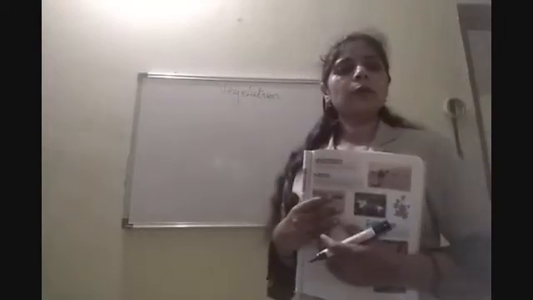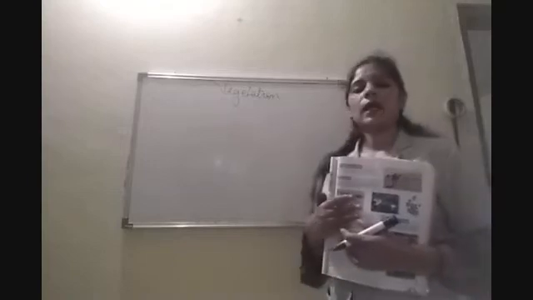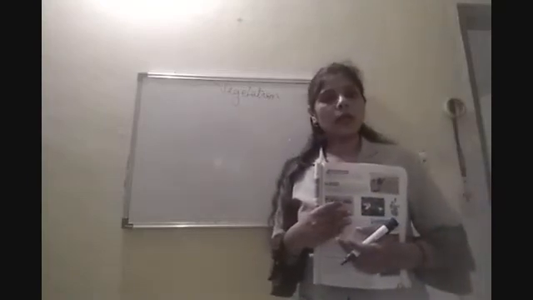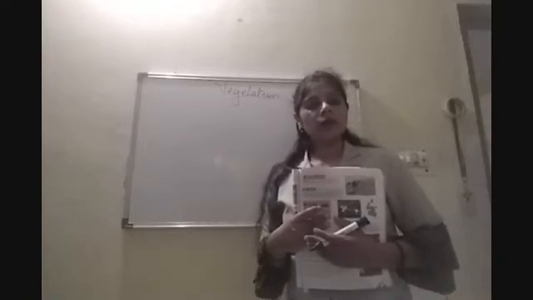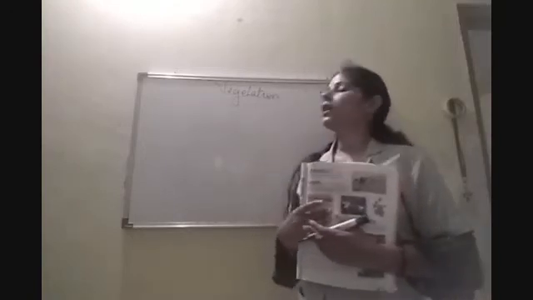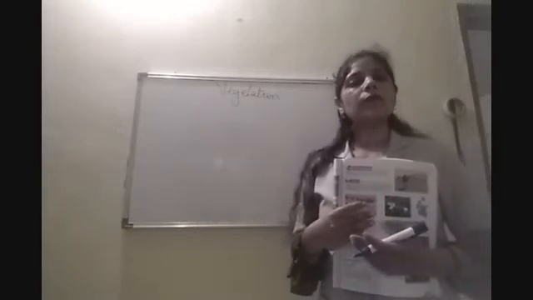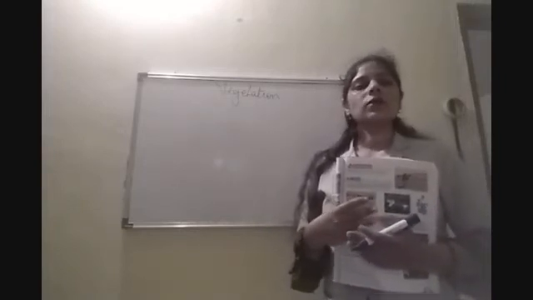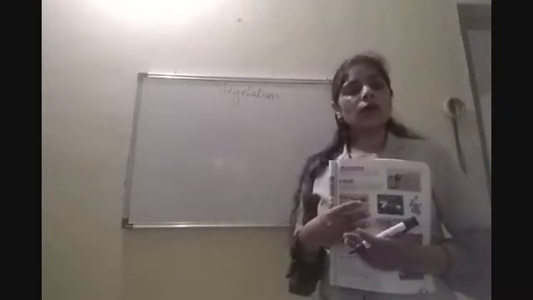Dear students, I hope you are clear about the topic till now. We were on the topic Thar Desert, and we have learned about the location and also the different physical features of Thar Desert. Now we are going to learn about the vegetation, meaning what kind of plants are found in the Thar Desert. As we all know, in the Thar Desert there is scarcity of water, or less water.